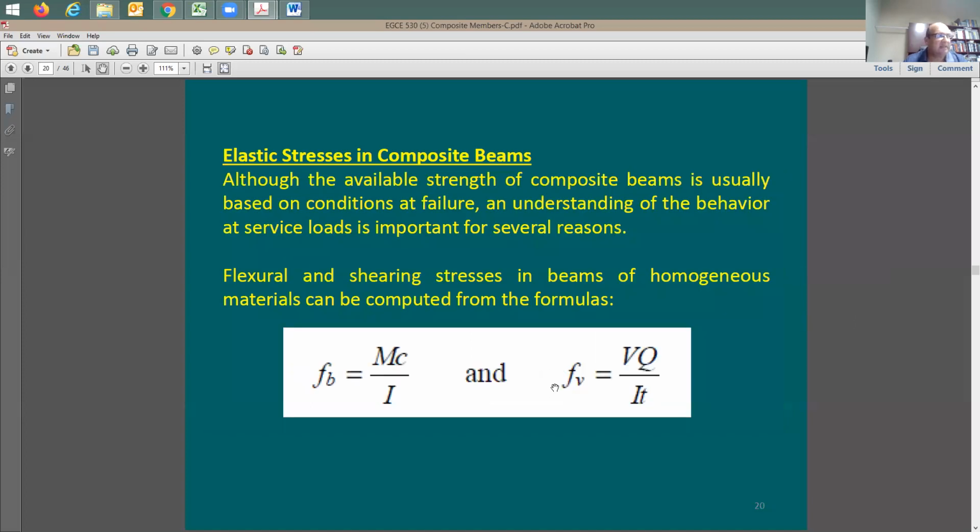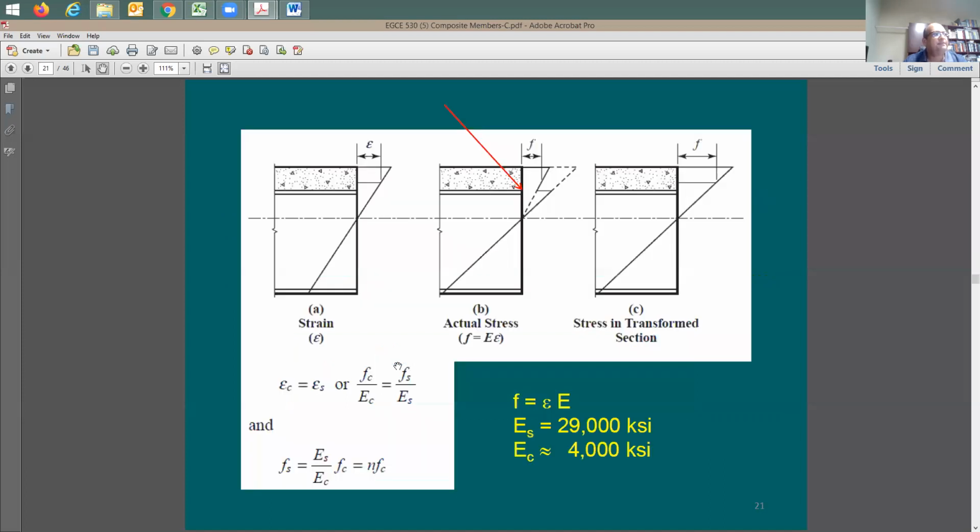If you are doing elastic stress analysis, the stress due to bending is going to be equal to the moment times the distance away from the CG of the section, the centroid, divided by the moment of inertia. And this can be above or below the neutral axis. And we understand that this is a composite material, which means we have steel and concrete. So we're going to have an issue: which moment of inertia do we need to work with? Is it going to be based on concrete?